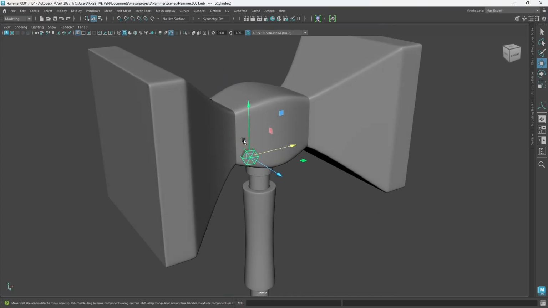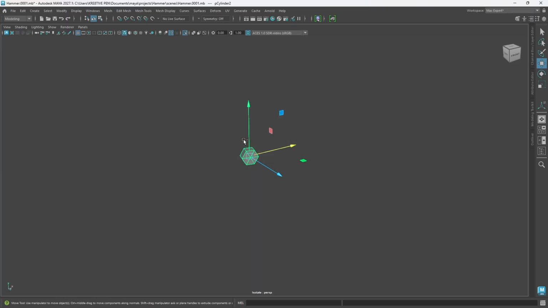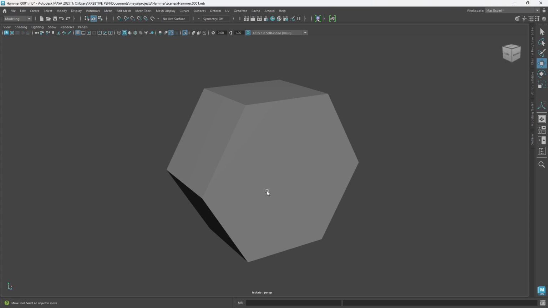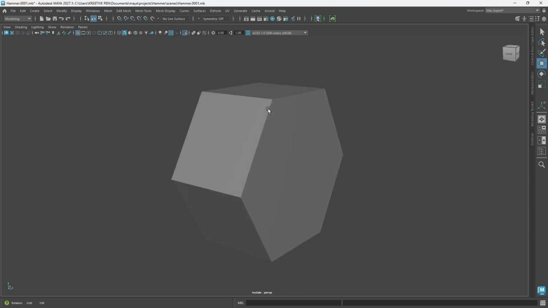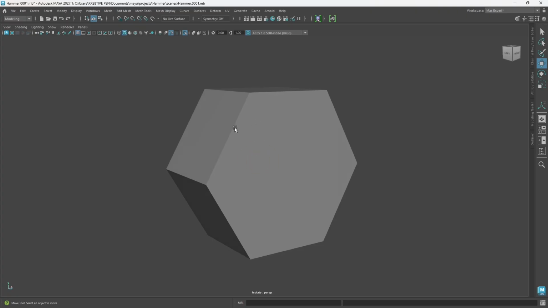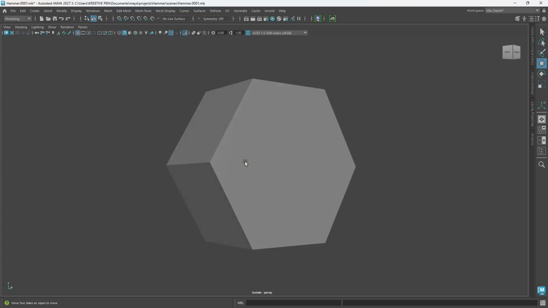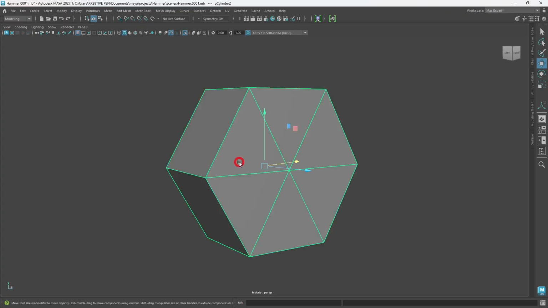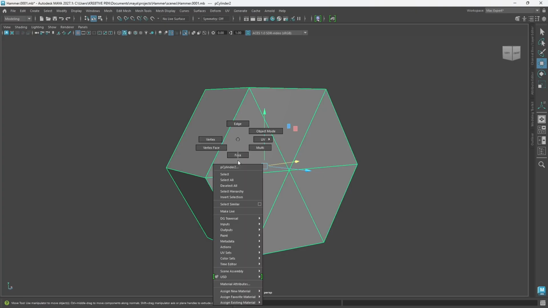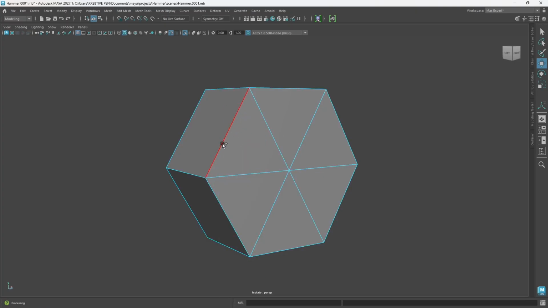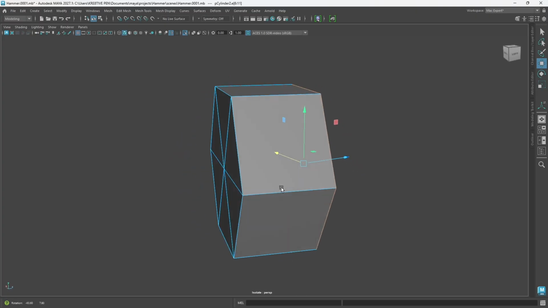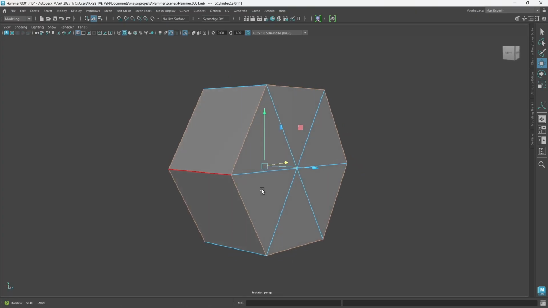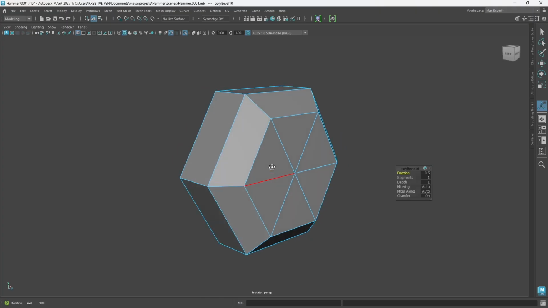Now, this is looking good, but we're going to duplicate this all around. And I don't just want this to be like this. It won't be really good. So what I'm going to do is to sculpt all these edges to make it flat and make it look like it is crushed. So I'm going to select this and then go into the edge mode, select the loop round and also select this loop round. Hit on Control B to bevel.